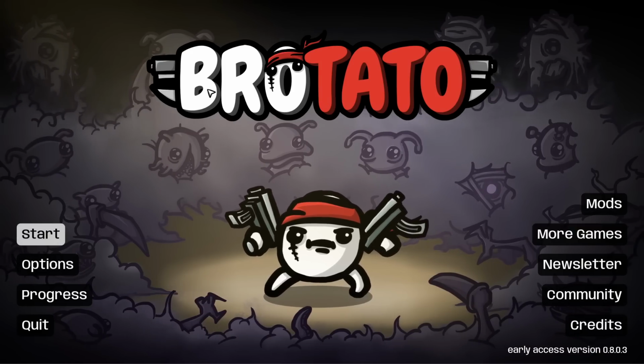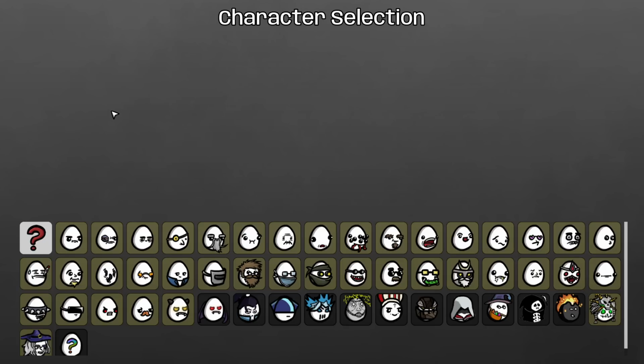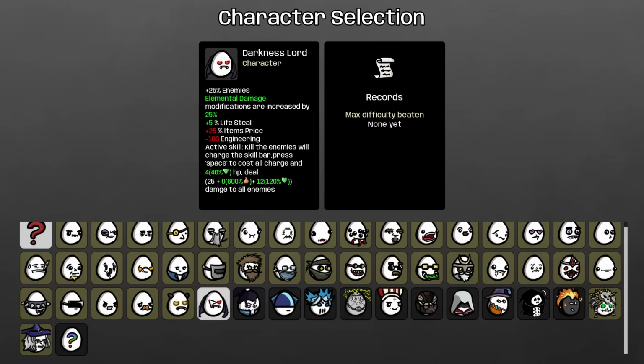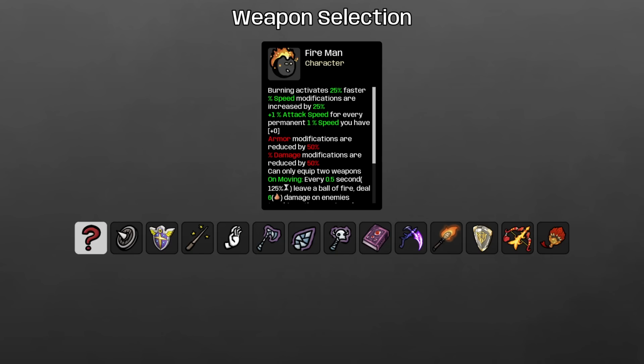Hello, everybody, and welcome or welcome back to Brotato, the arena survival action roguelike itself, but modded, because we're going to be checking out the Elemento mod once again here. It adds a bunch of characters, items, and weapons to the game. Fireman is who we're going to be checking out here today. Played a lot of fire-based characters, but this one seems to be the wildest.